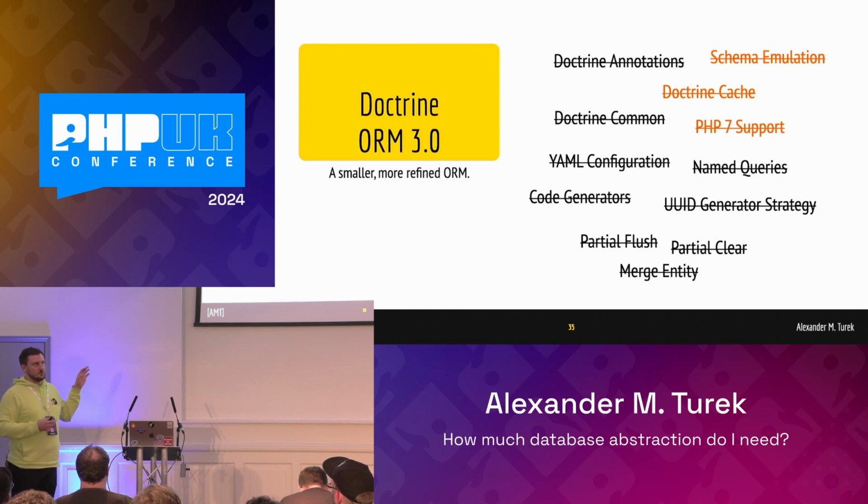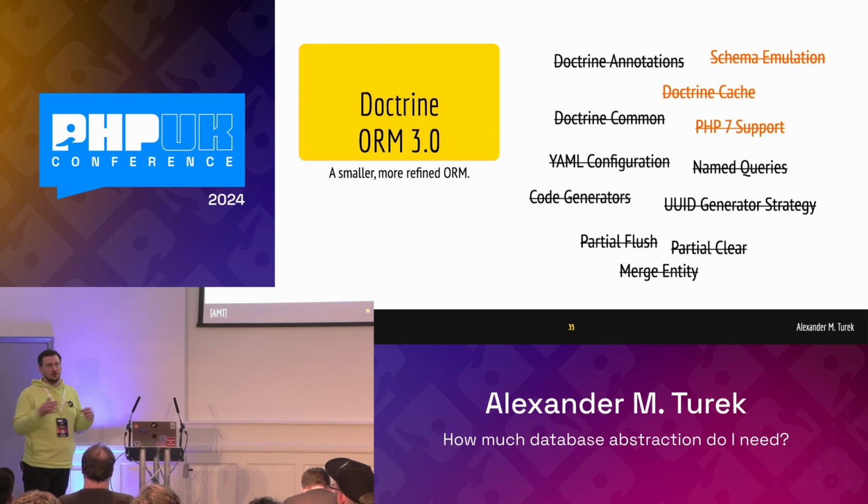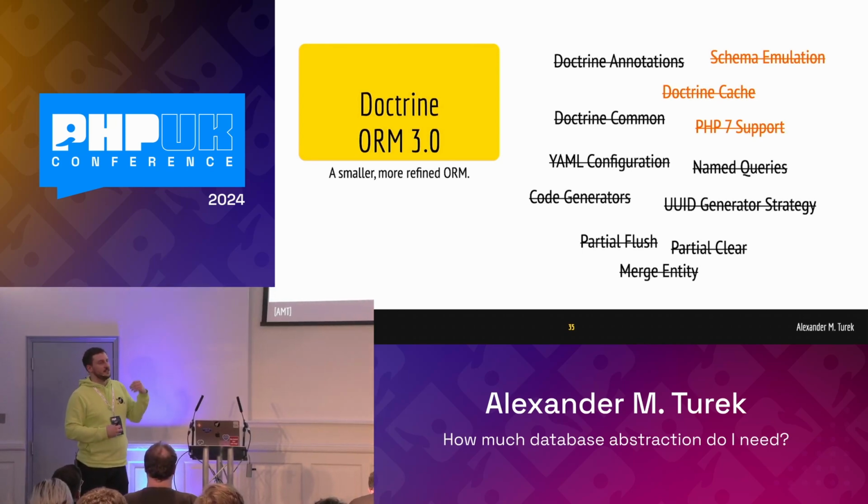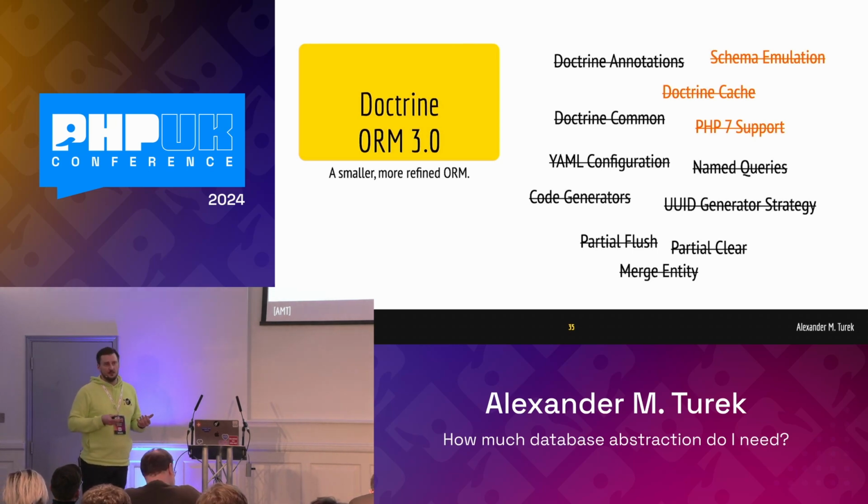The reason why we are not providing a fully fledged code generator anymore was that it has never worked for anybody in exactly the way that they wanted it to work. People used that generator, they saw that it doesn't quite generate the entities in the way they wanted, and then they wrote their own generator. So we thought maybe this is the best that we can do. We give you the tools to reverse engineer the schema and to actually generate the entities in the way that you want them to be. Therefore, you can write your own generator.